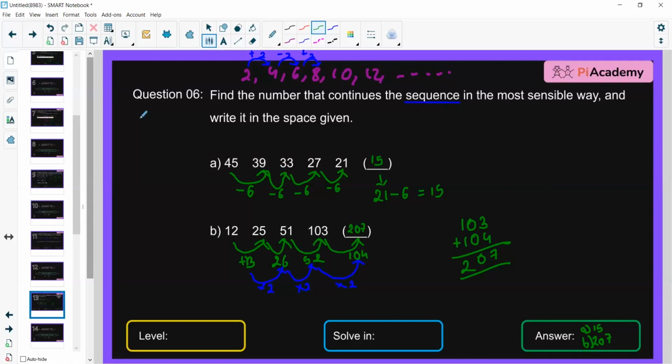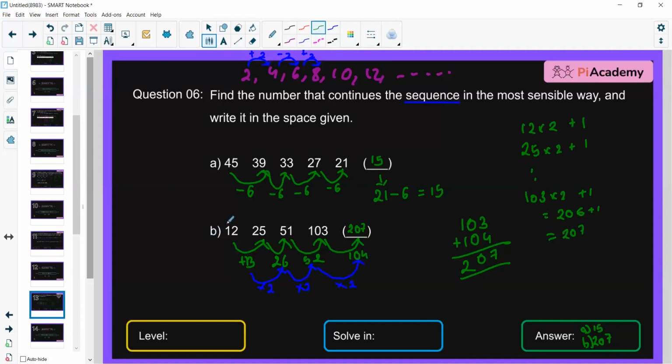Yes, Amin? So for the first number, you can do 12 times 2 plus 1. Very good. And then for the second, you can do 25 times 2 plus 1, which is 51. So yes, if we know that pattern follows, we could just jump right to 103. So 103 times 2 equals 206, plus 1 equals 207. Very good. 206 plus 1, which is 207.